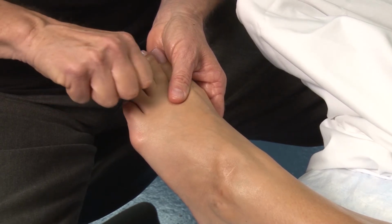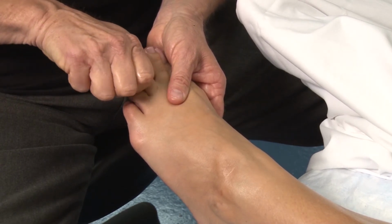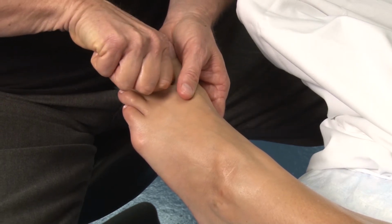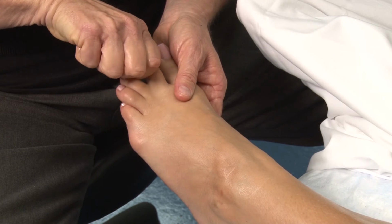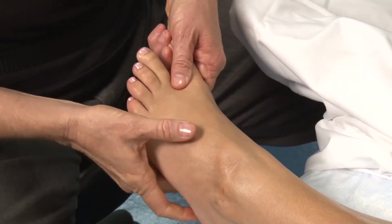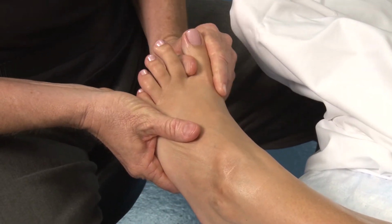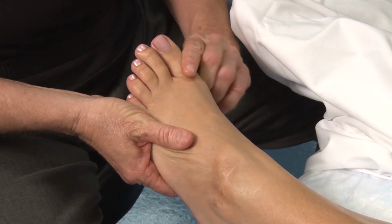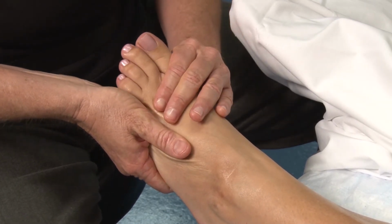Now, if they have neuropathy, they may not be able to handle any kind of massage, but we can always offer it. And if they're unsure, you can say, I can always stop if it doesn't feel good. My experience is that they generally love it.